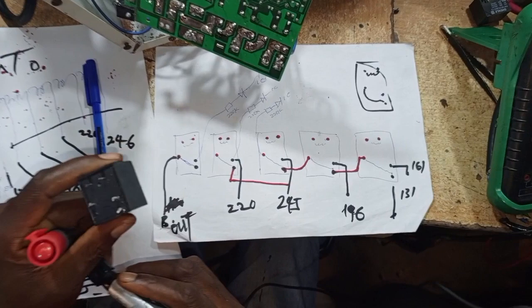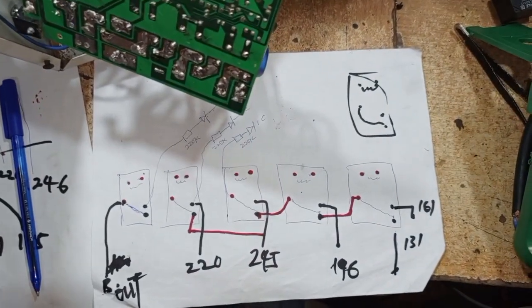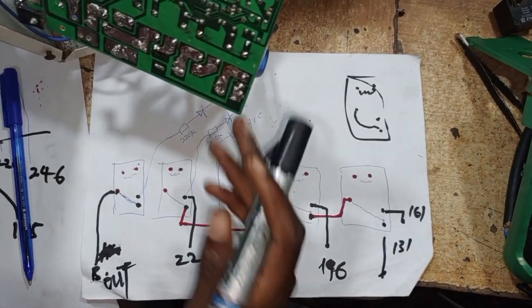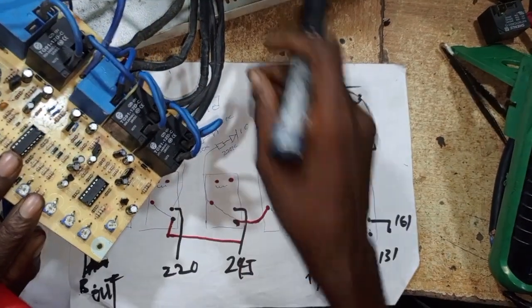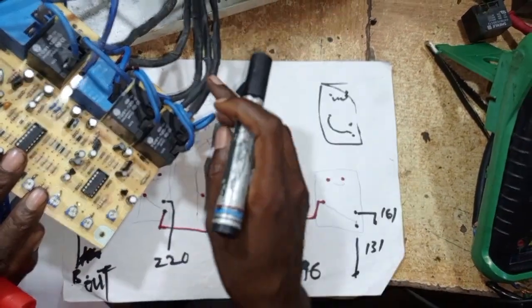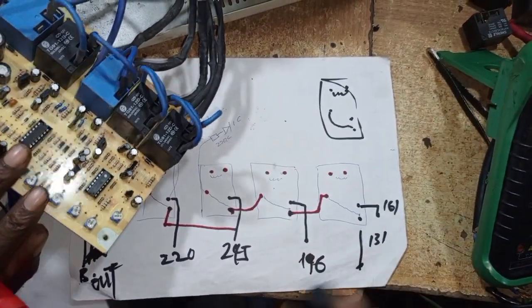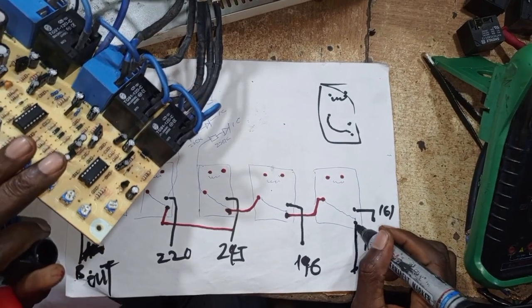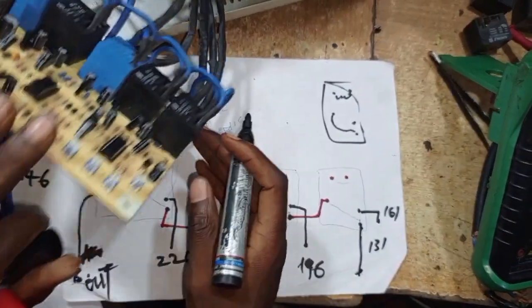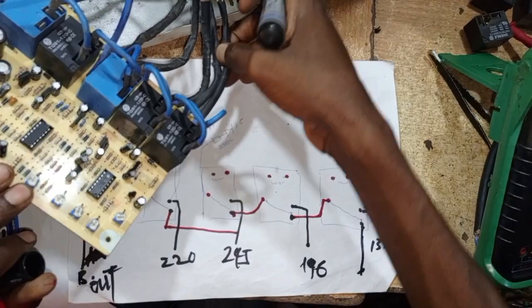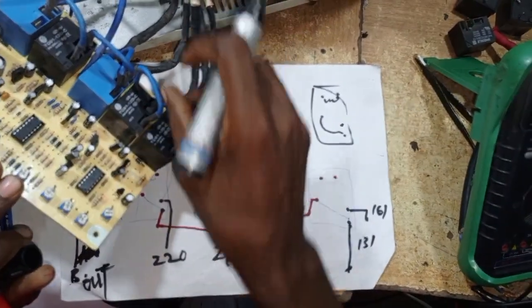So the bottom one is normally closed and the up ones are normally open. We have to trace it and see. The first one here is the 131 line - the 131 line enters this first leg at the bottom. They want this one to enter. The next one is the same thing - the link up here is the same thing as bottom.